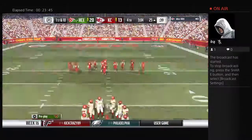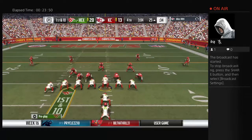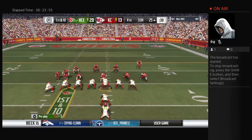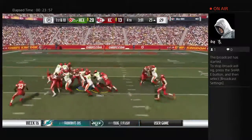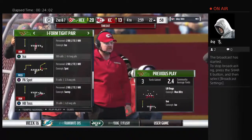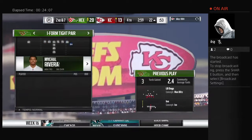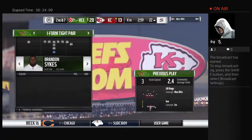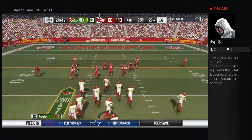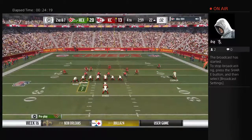So the offense has it 1st and 10. Smith going to turn and give to Charles. And give him about 3 as he gets it down to the 22-yard line. And the Chiefs are going to signal for and be granted another timeout. That's going to be their 2nd. They'll be left with 1 more plus the 2-minute warning. And we'll be back. Oh, long drive. The defense just cannot seem to catch a break and get off the field. They come out here in the eye.